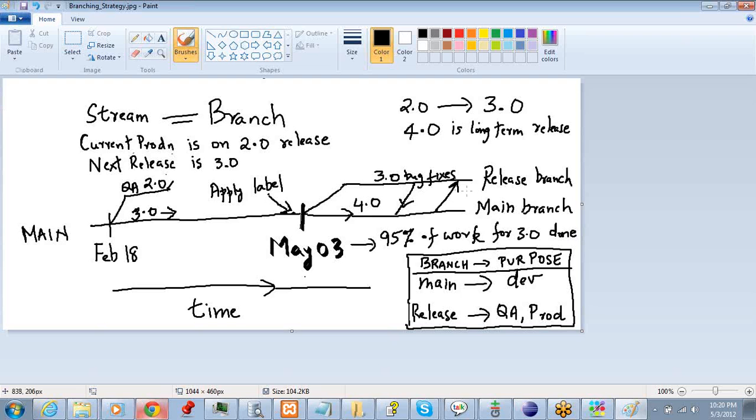So it all depends on the scenario. You can have merges coming from the release branch to the main branch or from the main branch to the release branch, depending on where the bug was first found and fixed. If the bug was found in the release branch and fixed there, then it needs to be merged to the main branch. If the bug was found in the main branch, it needs to be pushed to the release branch sometimes, not always.